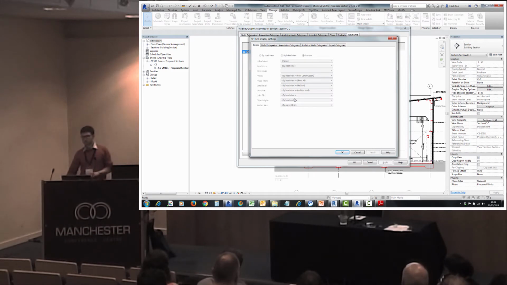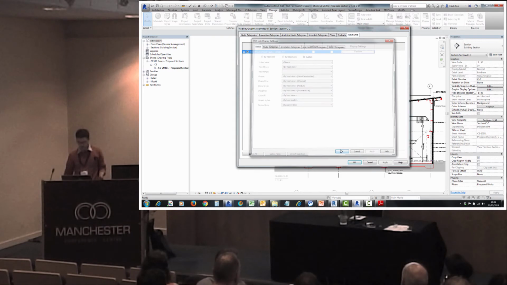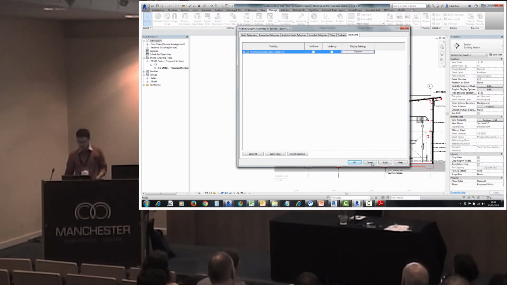That really confused me because I'm thinking that the line weights are controlled by object styles. We saw that before, and object styles here are being controlled by the host model, which means they should all be the same as the line weights I'm expecting to see. It wasn't like that. There's an extra layer.